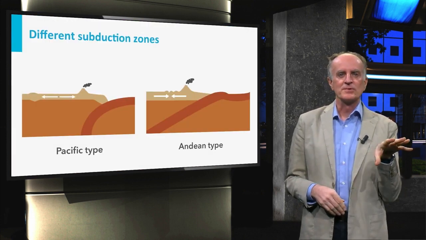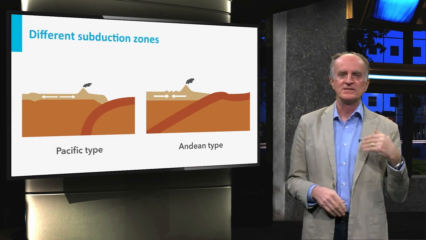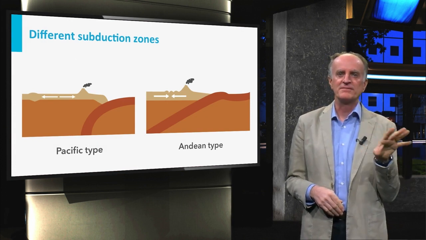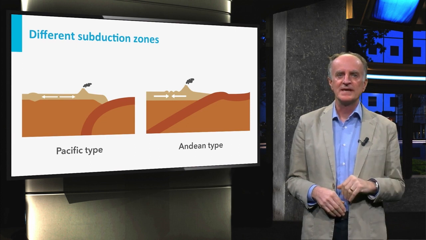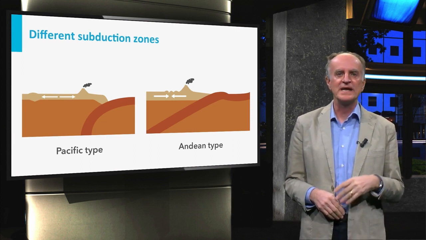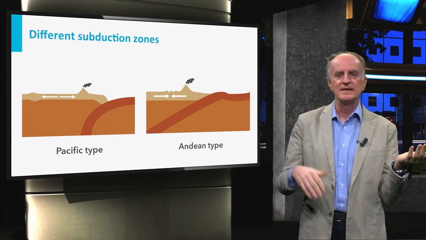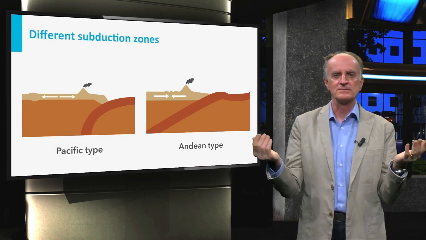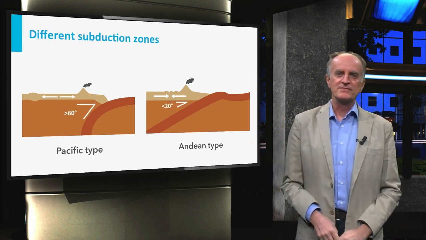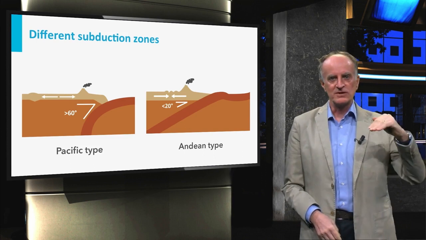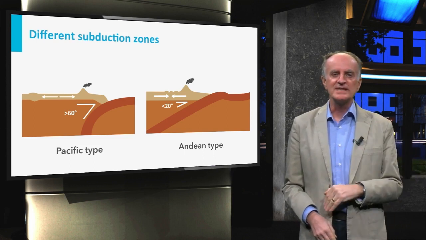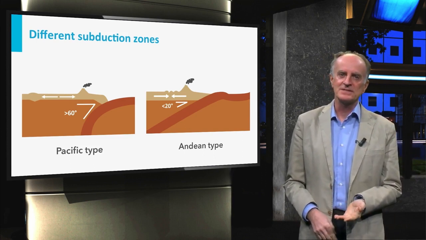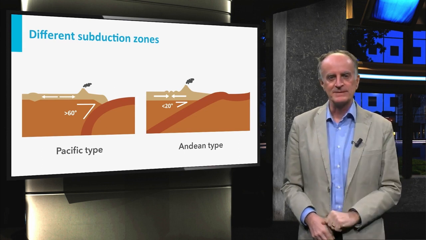Subduction zones in the world all share the three features mentioned above. Some other features are, however, different and have led to the definition of two end-member, Andean type and Pacific type subduction zones. The main difference between the two is the position of the subducting plate, which is gently dipping in Andean type subductions and steep in Pacific type.